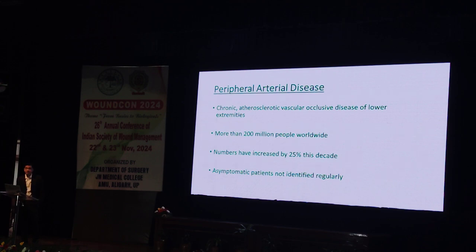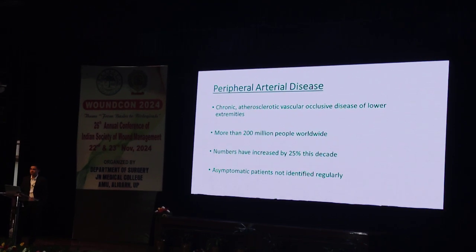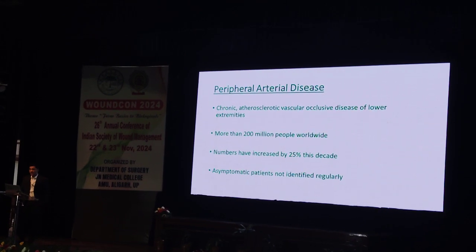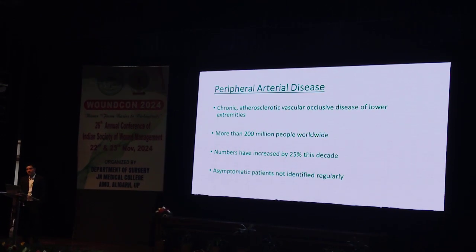And we have to keep in mind that because most of the centers do not assess for asymptomatic patients, they don't do ABPI routinely, and they don't go for atherosclerotic screening, there is a large burden of PAD that is asymptomatic. And the numbers are on an increase. In the last decade, about a 25% increase in prevalence has been seen in most of the studies.